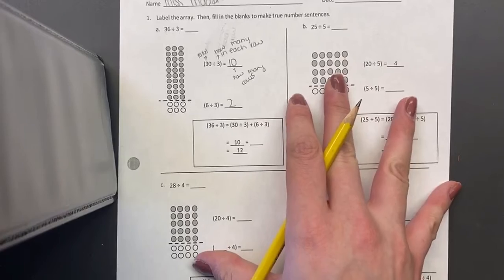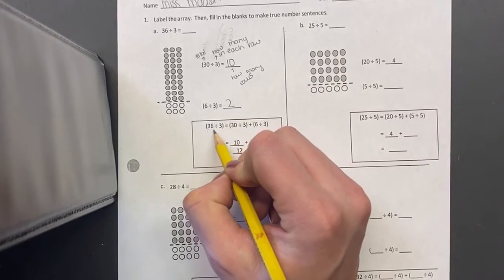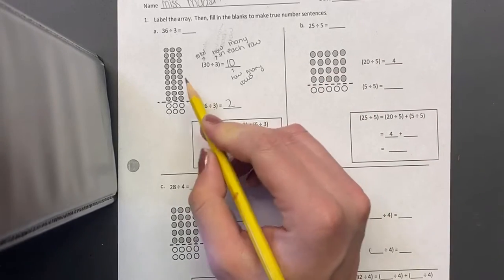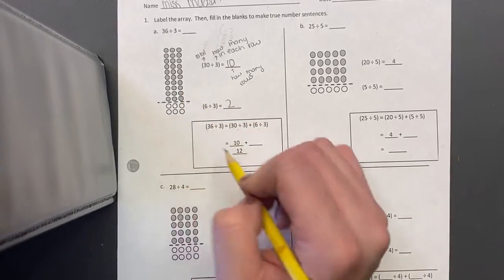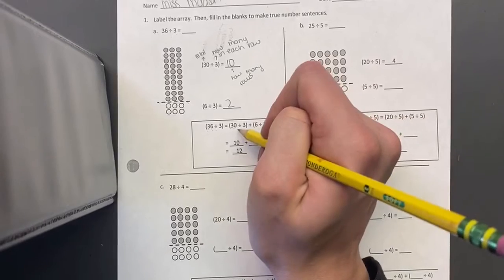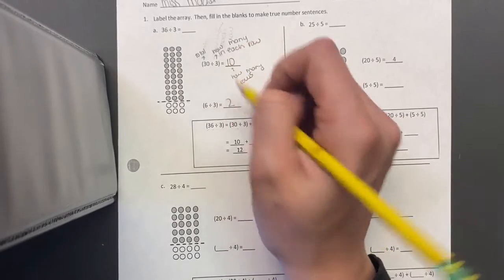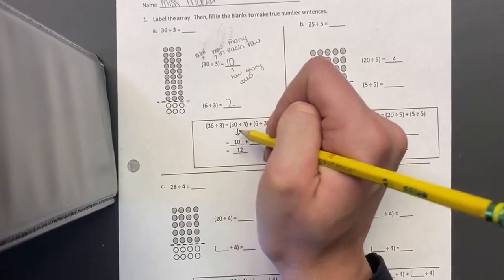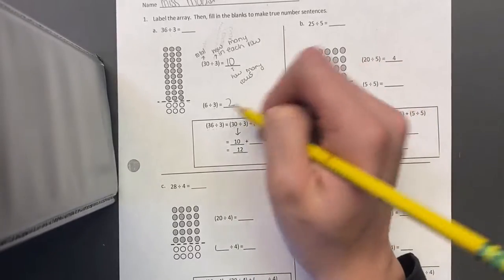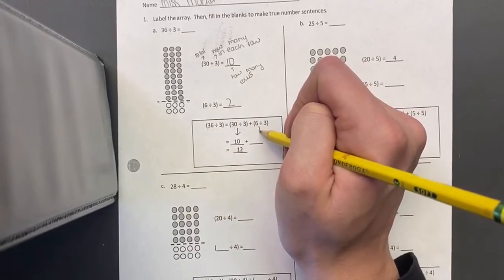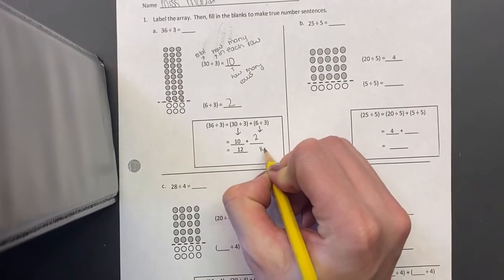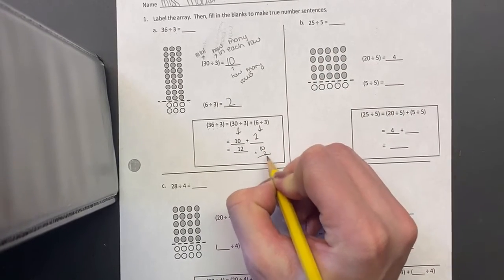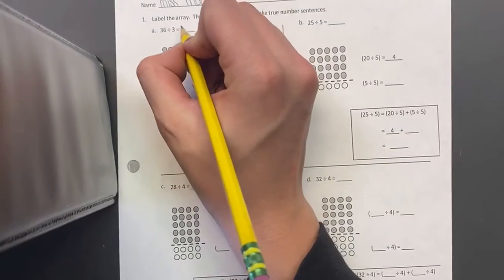So now down here, this is my total array. This is my first array, the shaded array, plus my second shaded array to give us the answer. So we figured out 30 divided by 3 is 10, and I'm drawing an arrow to show that my answer is going down. 6 divided by 3, that answer was 2. 10 plus 2 gives me 12. So now I know 36 divided by 3 gives me 12.